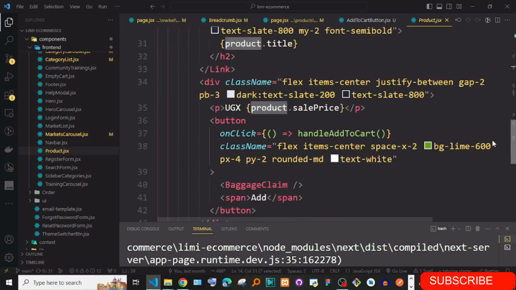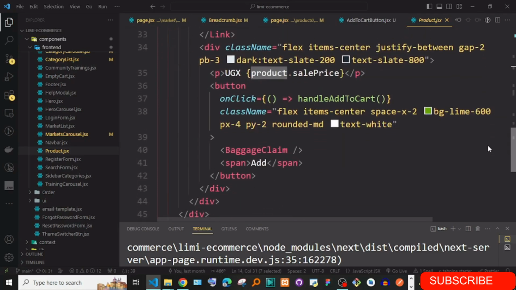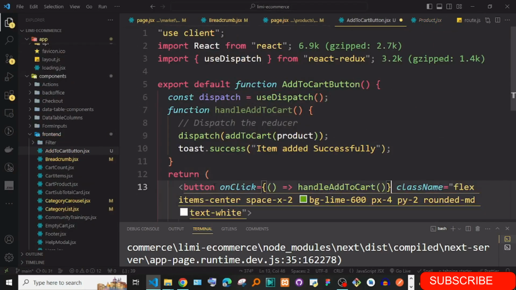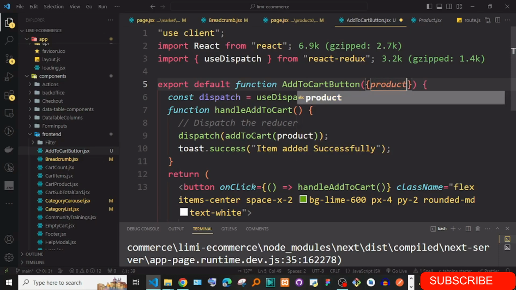Okay, so great. So I'm just going to simply say on click like this, copy that and just go here and add on click, and then you can see this one needs a product, so let's pass in a product here. Yeah, as simple as that.